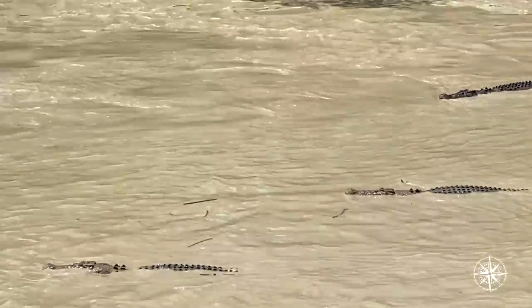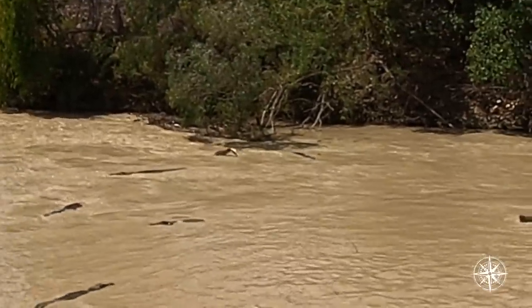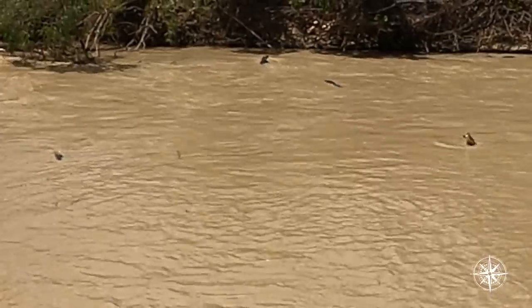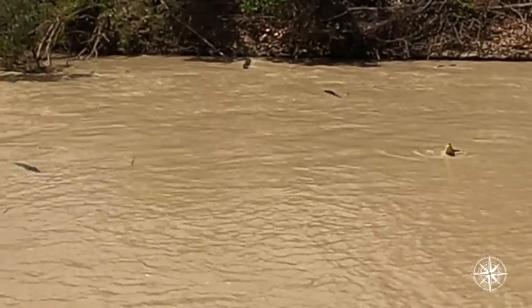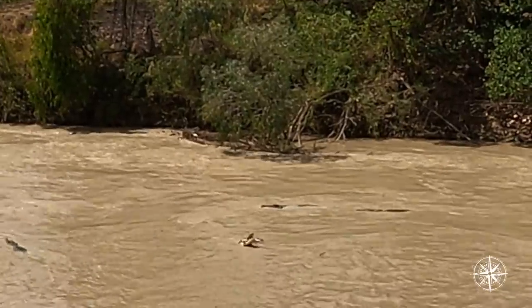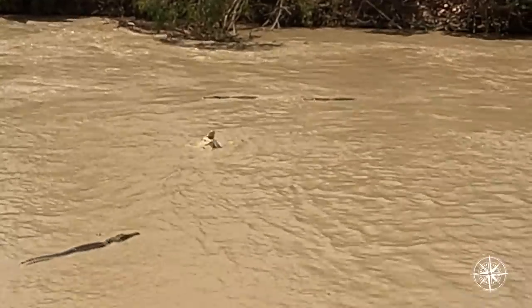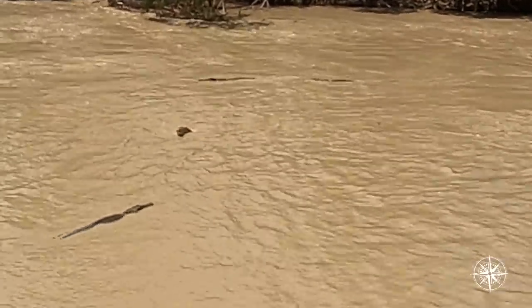It's like when you see the bears smashing the salmon. Yes, it was like that. At times I was just like, this is unbelievable. I mean, they're massive fish. The guy said a lot of Barramundi mostly, a couple of other species. There's some pretty big crocs out there. Yeah, there were some pretty big ones. Just amazing. I want to come back.